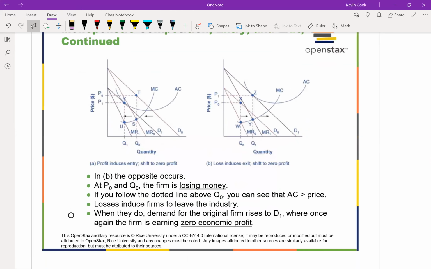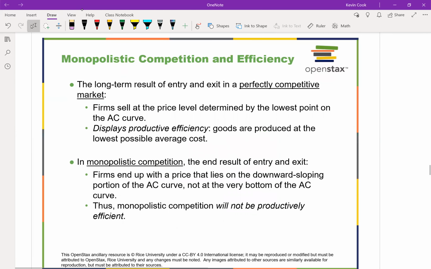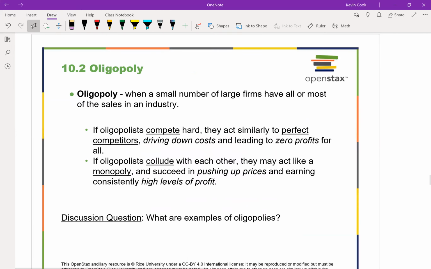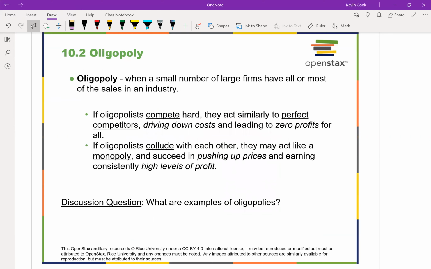So what that gets us into is what I think is the more fun part of this chapter, and that's the oligopoly. Or I think it's one of the most fun parts of the course, but oh well. What we see in the oligopoly is that we have a small number of firms, and we introduced this in the beginning of today. We have a small number of large firms that are going to pretty much control an industry.